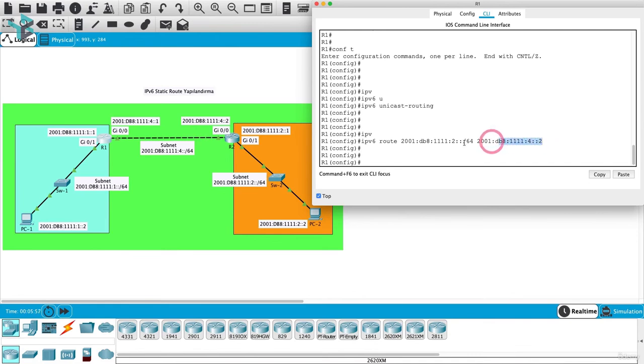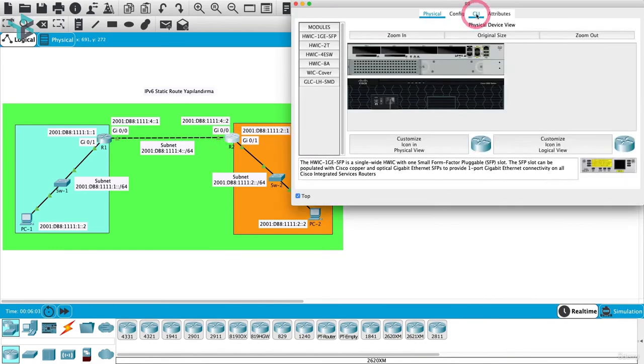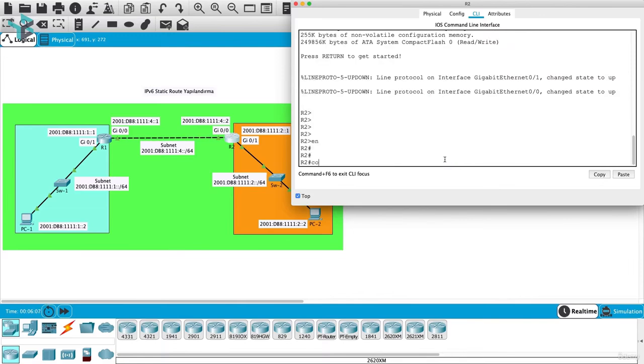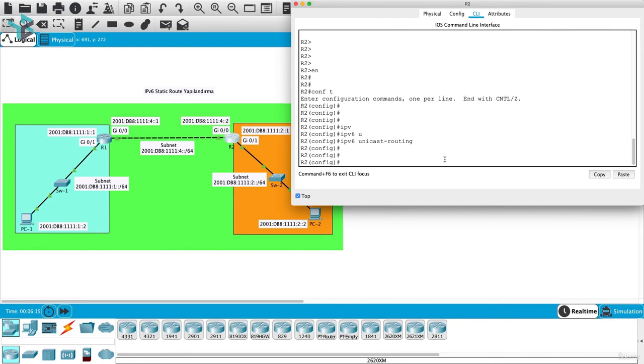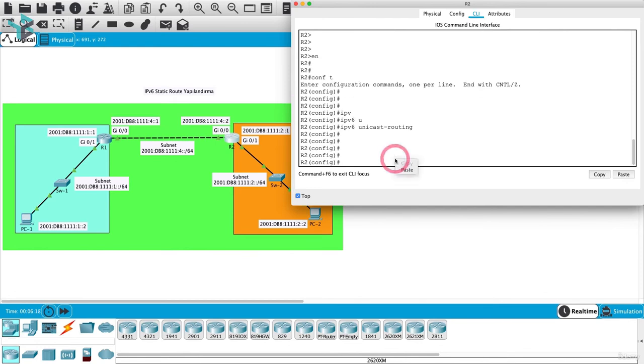Now I am copying the command I wrote, friends. I will write the same command in router 2, because there I will only change these IPs. I say copy and go to router 2. Let's open the CLI. Here we need to turn on the routing feature with the ipv6 unicast-routing command. I immediately paste our command here and edit it. Our next hop address here is 42:1. The subnet we want to go to is 1.